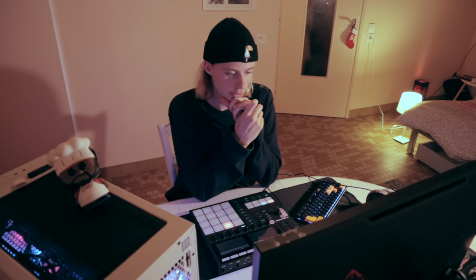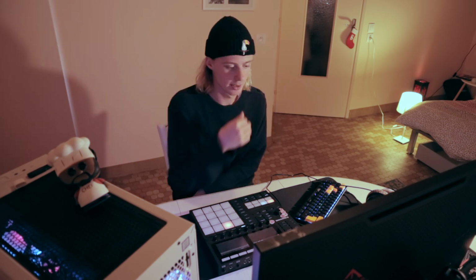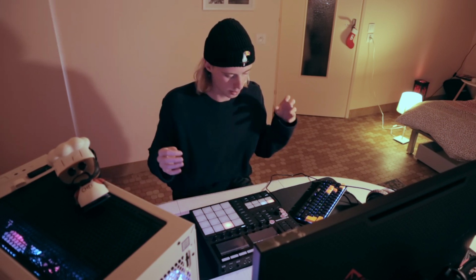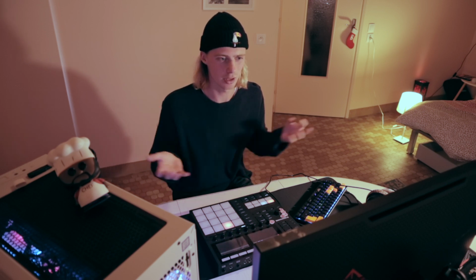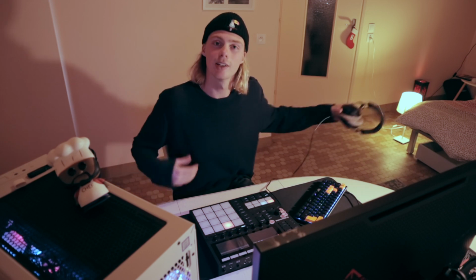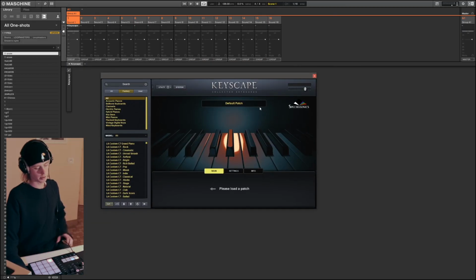Like I said in the previous video, I'm going to review the plugin, or the sound library, called Keyscape. I'll just show some sounds and see if it's going to be suitable for lo-fi hip-hop. Well, I already know the answer, but let's find out. So this is Keyscape.